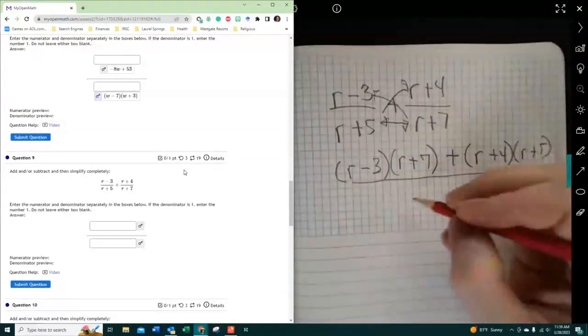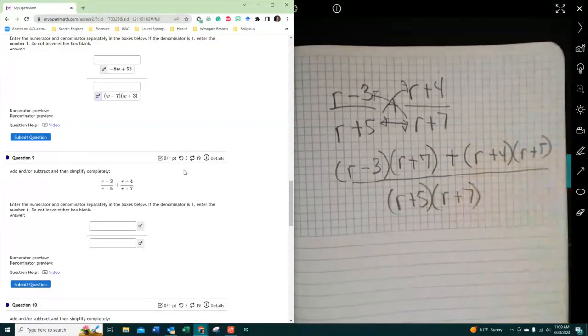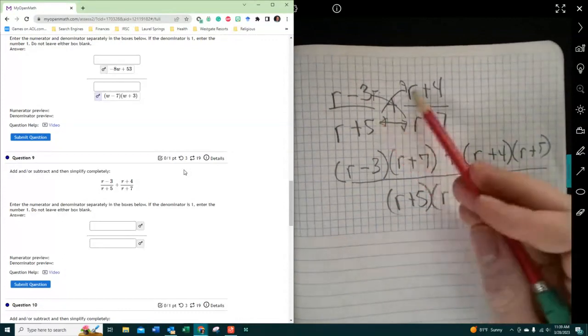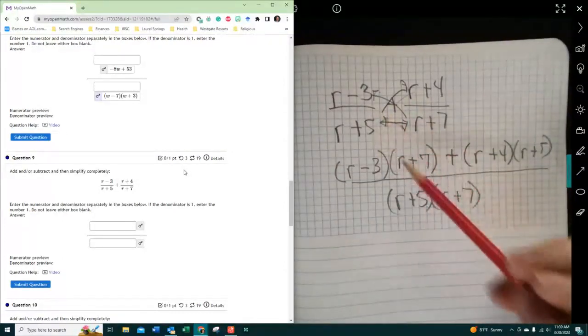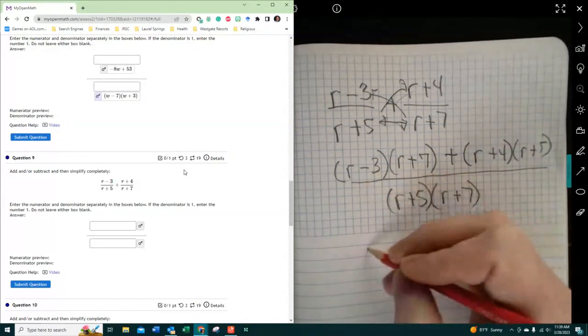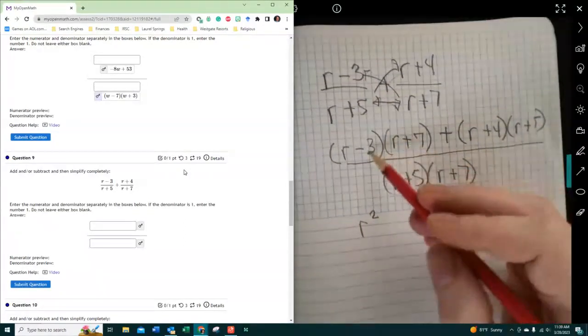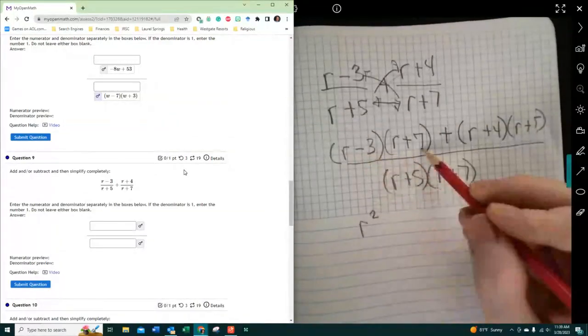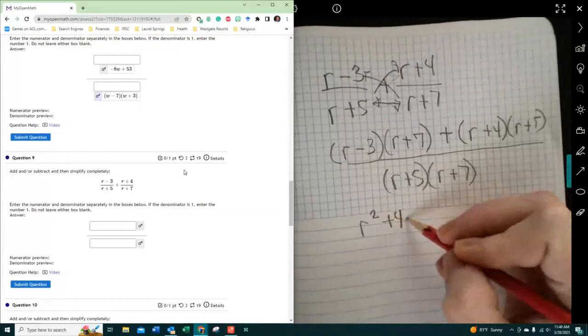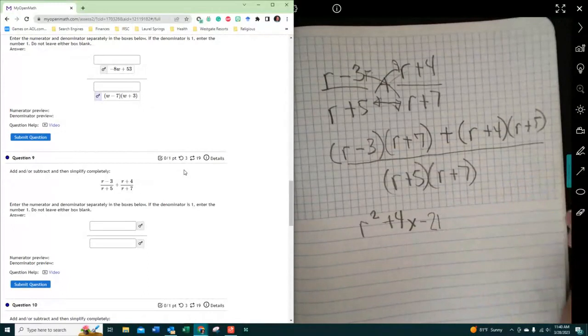And then we're all going to put that over the r plus 5 times r plus 7. So you get the idea of where the arrows go to each other, and then you have them joined together in the denominator. So now it's just a matter of FOIL to bring all like terms together and then simplify, right? So now, FOILing this, we're going to get r squared. When you have simple binomials like this and multiplying, all you got to do is multiply these together and get r squared, add these together and get positive 4r, and then multiply them together. That's how simple that is.